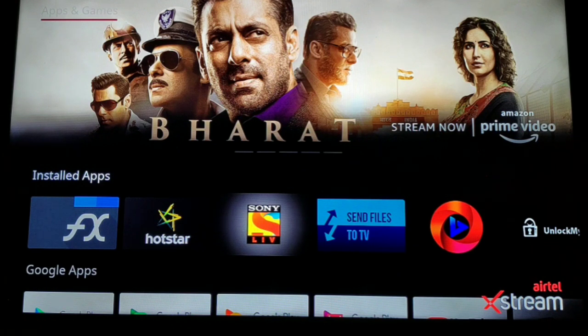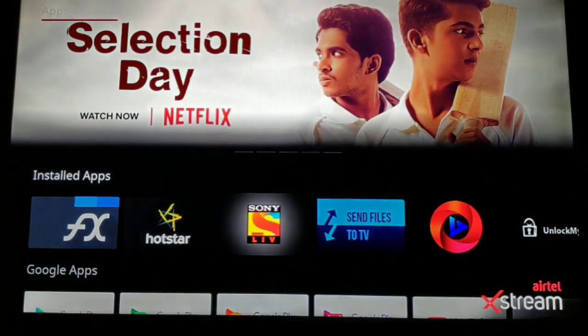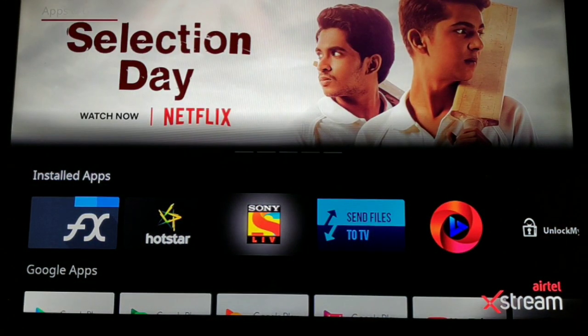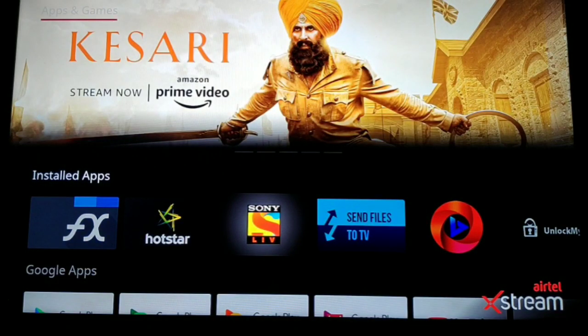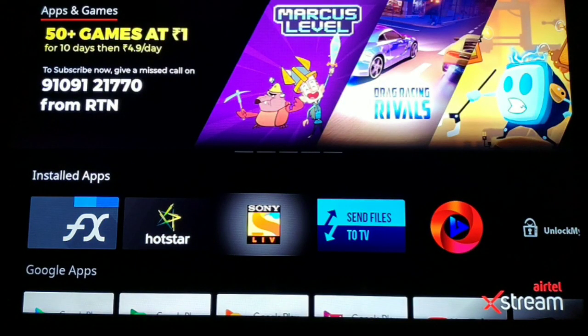All in all, it's a very good deal — you can go ahead with this ATL Xtreme box. There are a lot of Android boxes available in the market that claim to have 4GB RAM or 6GB RAM but still are not able to play 4K videos. But very surprisingly, this ATL Xtreme set-top box can play 4K videos flawlessly. All you need is a small trick — even without it the box plays well, but you can feel a little stutter and lag; once you apply that trick, even the stuttering will go away.